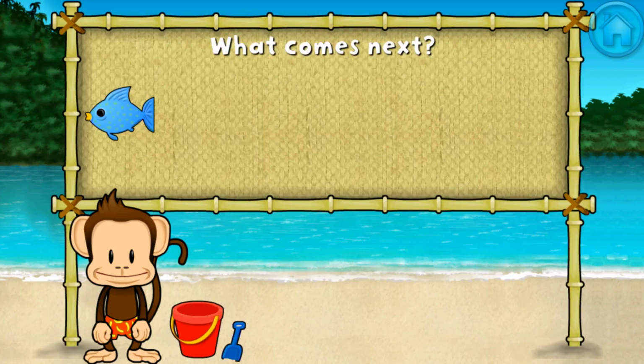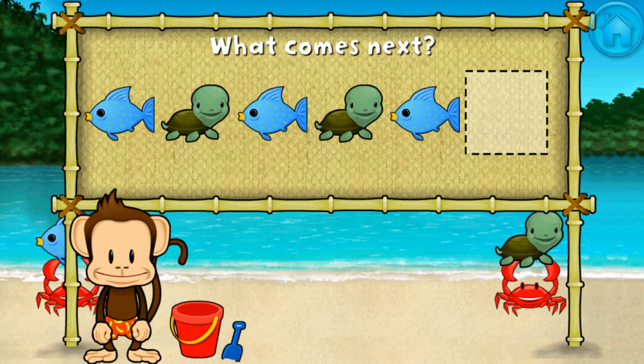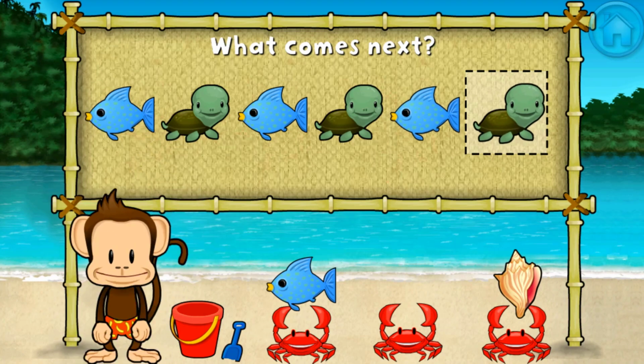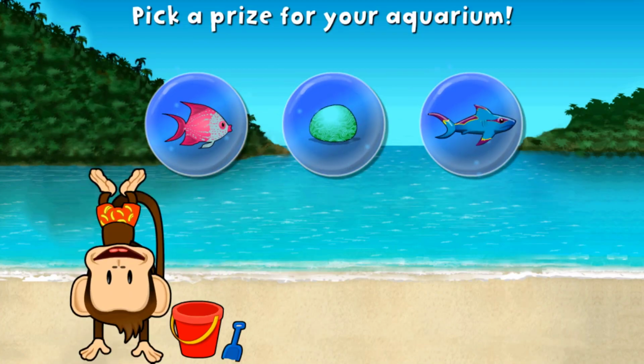Here's a pattern. Fish, turtle, fish, turtle, fish. What comes next? Turtle. That's right. The pattern is fish, turtle. You won a prize.